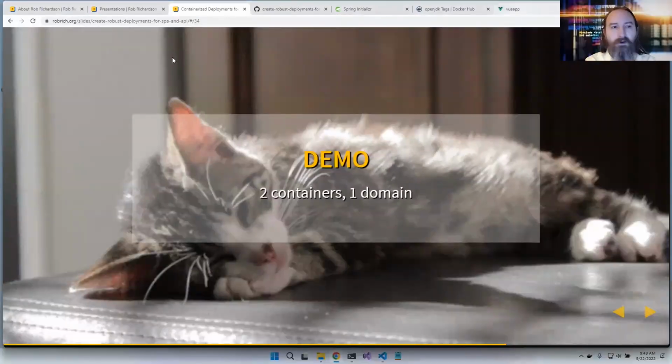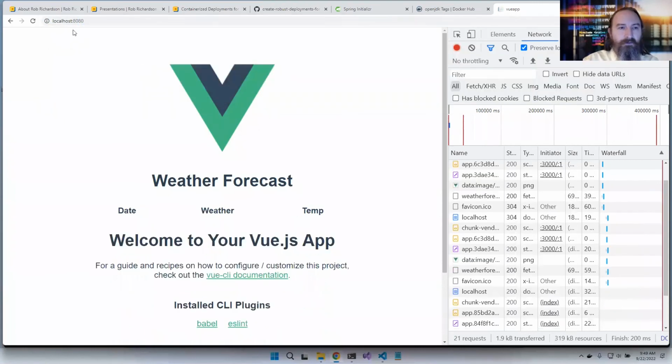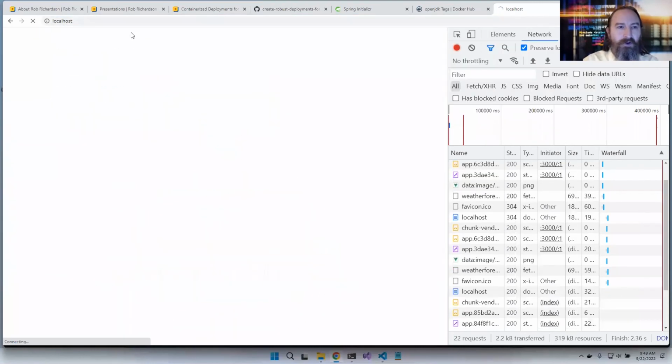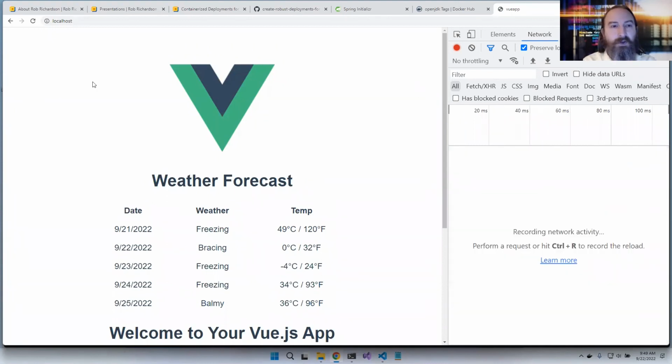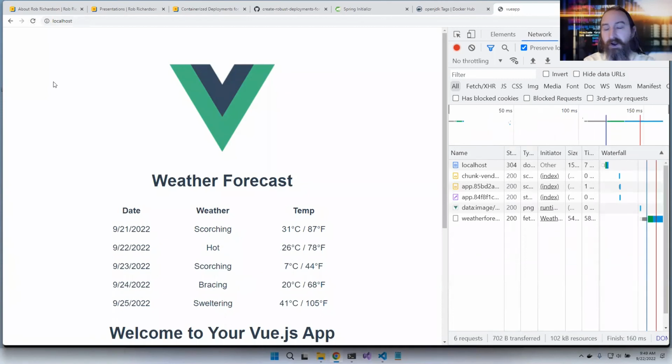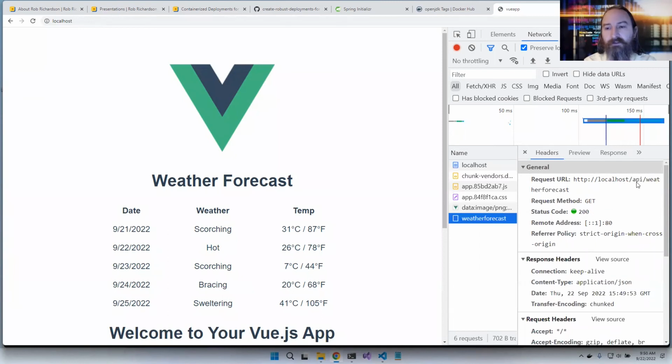So let's come here to localhost port 80, not 8080, port 80. And we can see that our ingress correctly routes content between the 2 things. According to our browser, it's just one site. Localhost comes to localhost to load our front-end SPA. When it calls the API, it's also not cross-domain. So our front end believes that all of this content is running on a single domain.